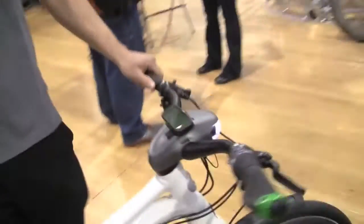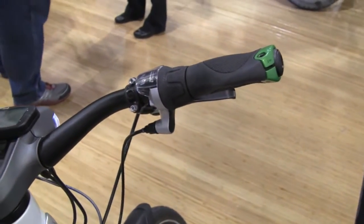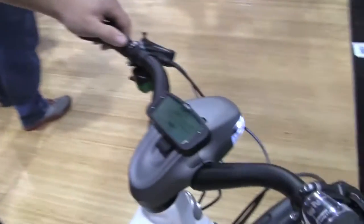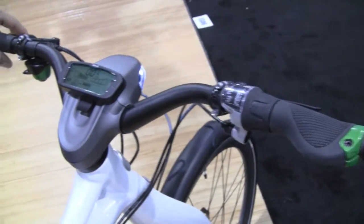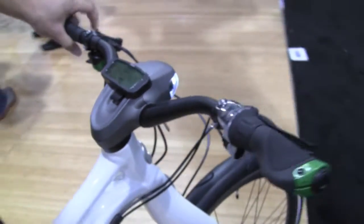If you look up top here, it's a simple three-speed, and what that means for the user is it's really intuitive. It's only three speeds — one, two, three — if you haven't ridden a bike for a long time. Of course it's a really simple interface. The system also offers generate mode and regenerative braking, so the system can recharge while you ride to extend the range on each individual trip.